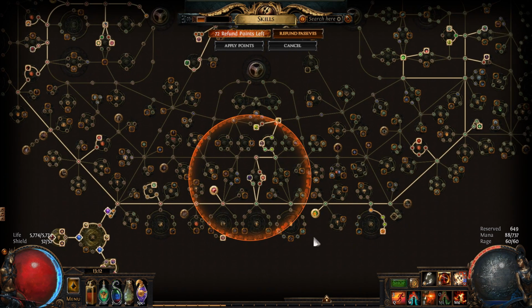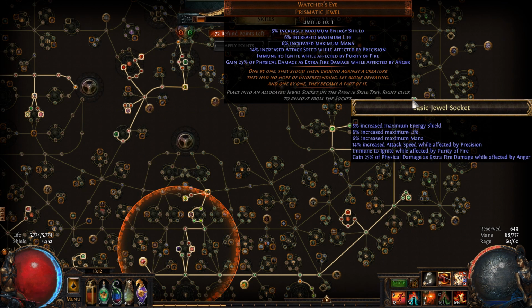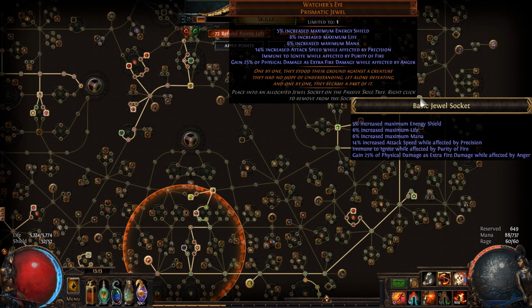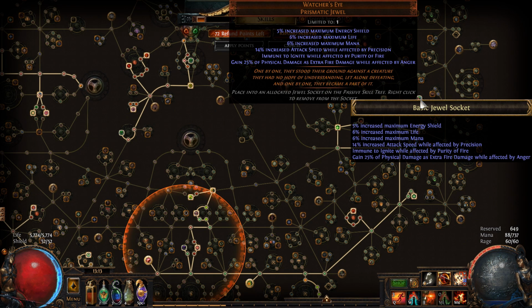Moving on to the rest of the jewels, we use a Watcher's Eye with physical damage as extra fire while affected by anger, and attack speed while affected by precision. If you cannot find a similar one, you can go with attack damage with precision and either increased fire damage or fire penetration with anger.